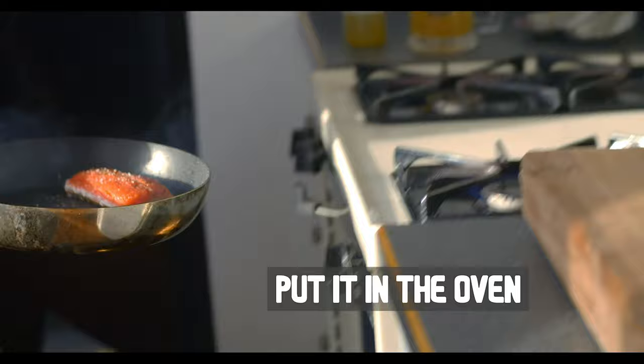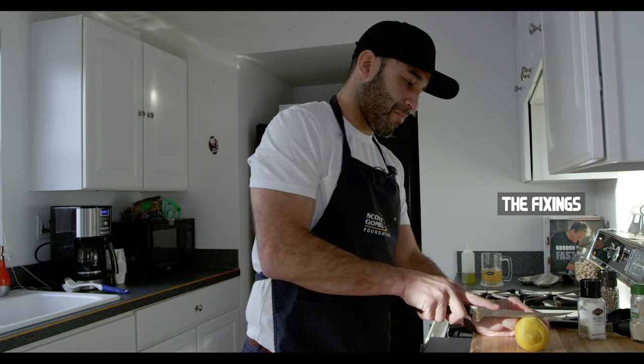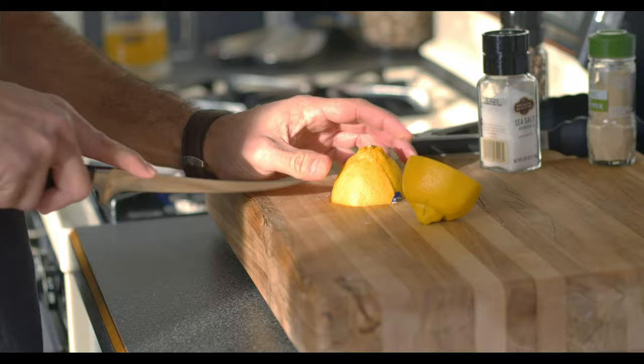Okay, so now we got it halfway — we're going to put that in the oven and let it cook. Always like fish with some lemon. They're only going to go about two to three minutes — two to three minutes depending on how the person likes their fish cooked.